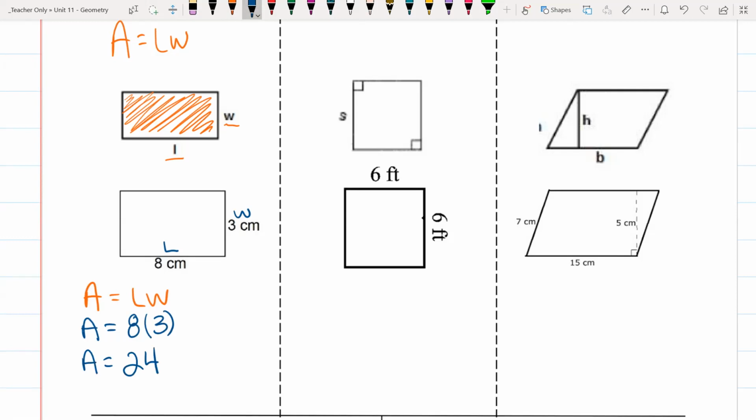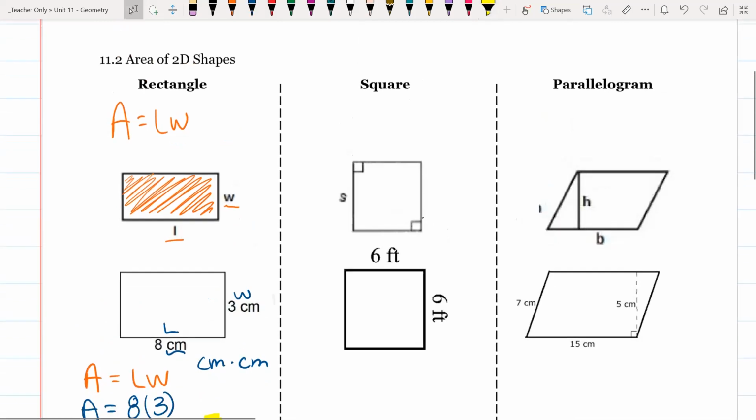And then we always have to label our answer. And we're going to label it centimeters because that's what's in the problem. But remember, this is really centimeters times centimeters. So because it's the same thing we're multiplying together, we can square it. So that's important. Area has the square. So you can't lose that. That has to be on each problem that's squared. If it's not, then it's not the right answer.